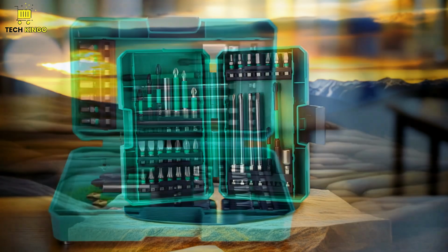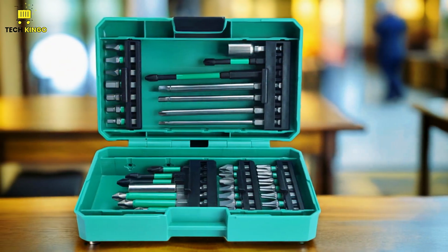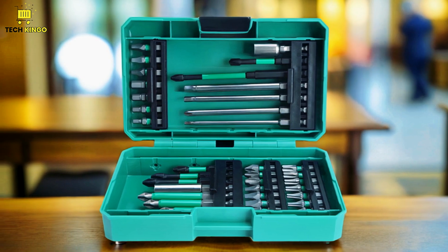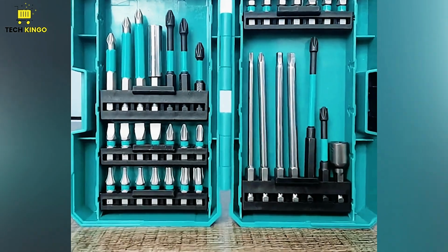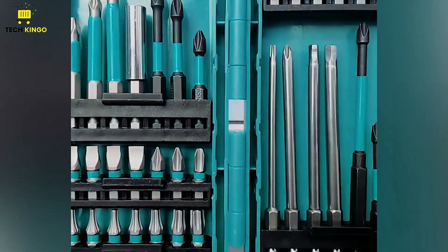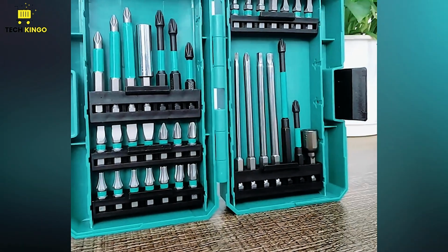Product features: 35-piece screwdriver bit set. Includes a versatile range of bits designed to handle a wide variety of screw-driving tasks with ease. Impact-tough design. Each bit is engineered for a longer lifespan than standard impact bits, ideal for heavy-duty tasks.